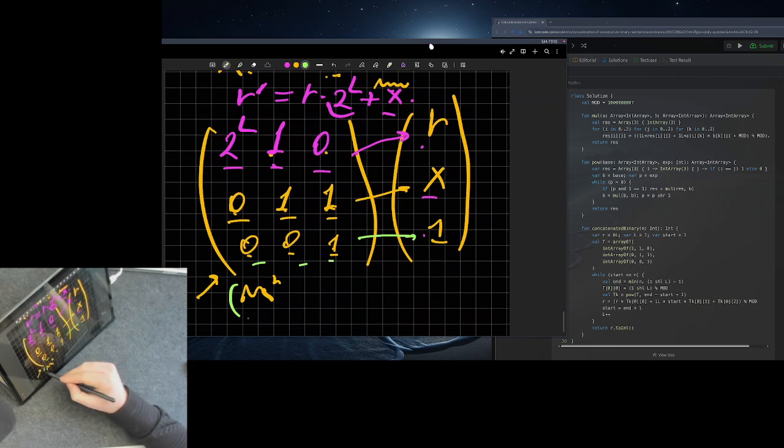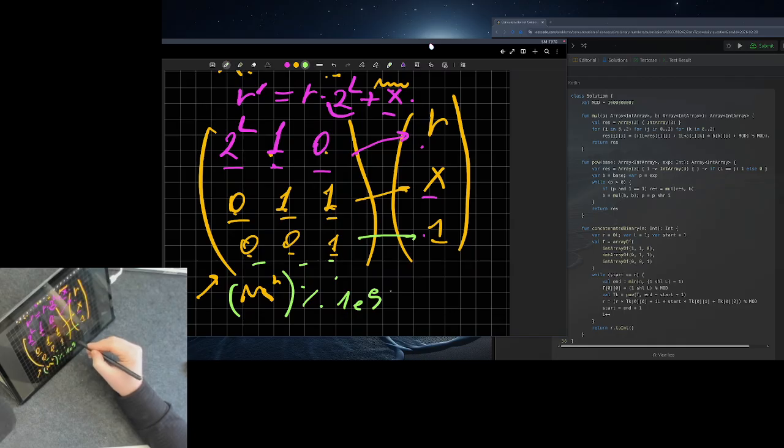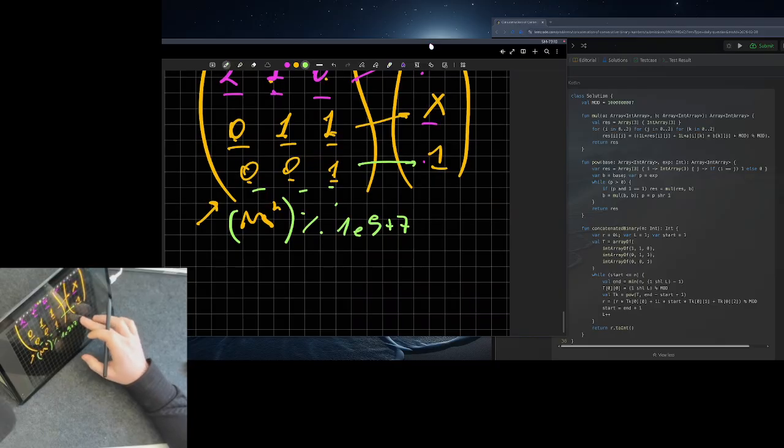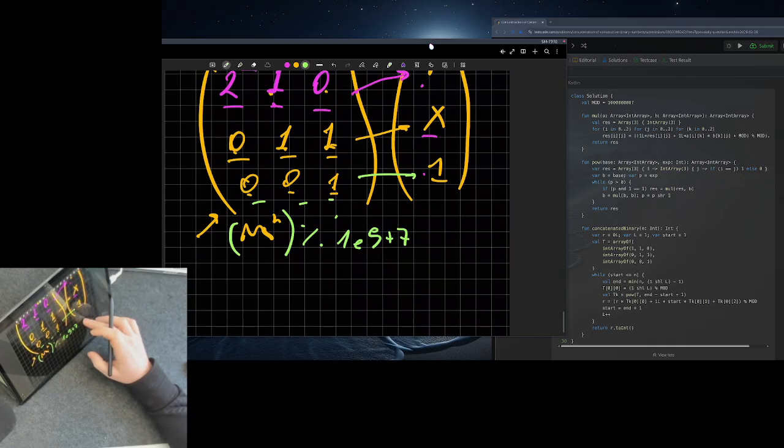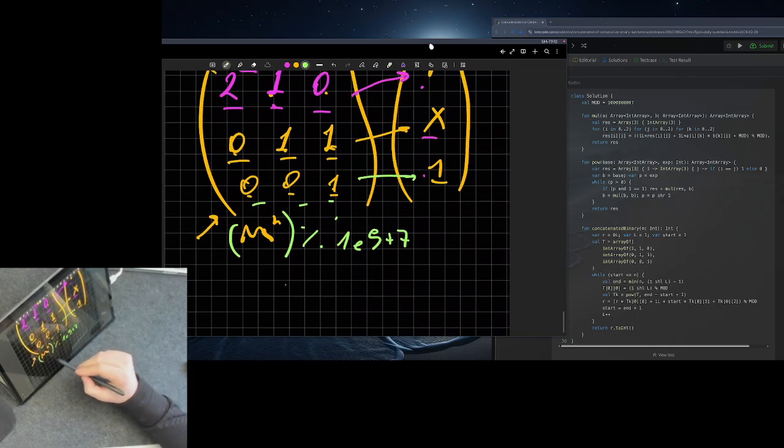Now the trick is that we have to do this kind of modulo operation, and exponentiation with the modulo operation is a separate task, where you have to do binary exponentiation.